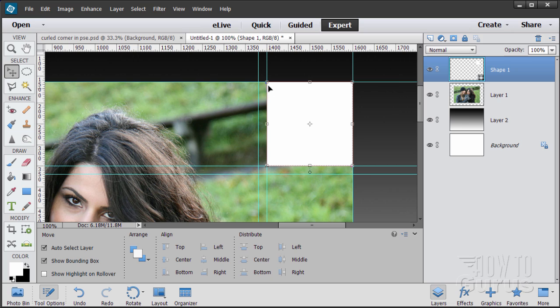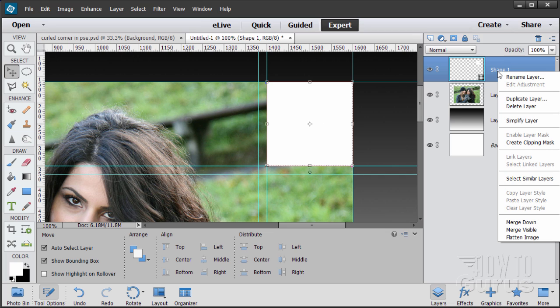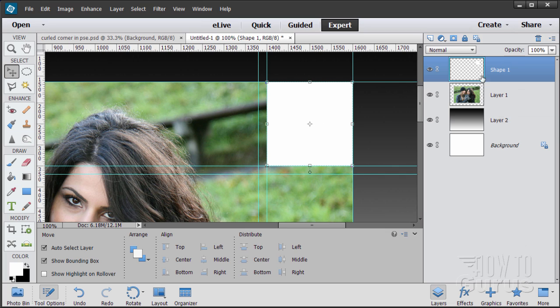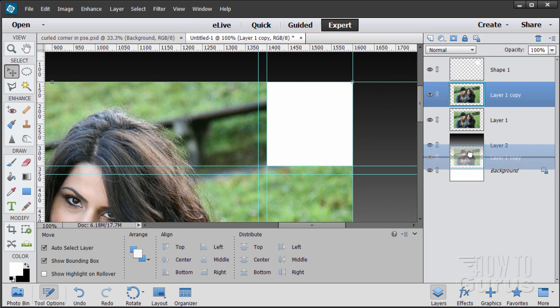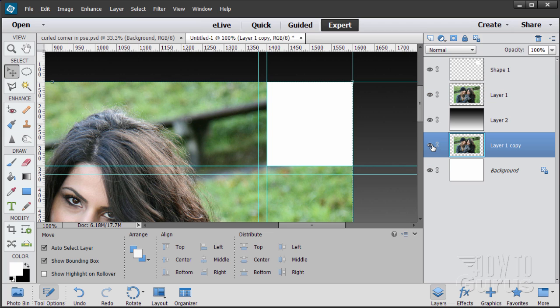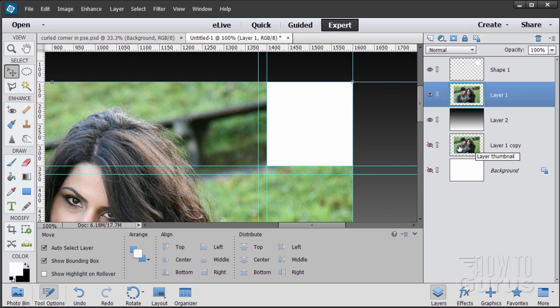And then we need to cut the corner off. Actually cut off the upper right hand side and leave the bottom left hand side. So to cut that off, I want to convert this over into just a regular graphic. So let's right click where it says shape and simplify layer. Now to protect the picture, I'm just going to make a backup copy of this. Just make it up here, new layer like that, and I'll drag that down underneath of our gradient and just hide that. I'll hide that background as well. That just gives me a safety just in case we mess up here on this piece. So it's hidden and it's below our gradient, so it's not going to be seen.